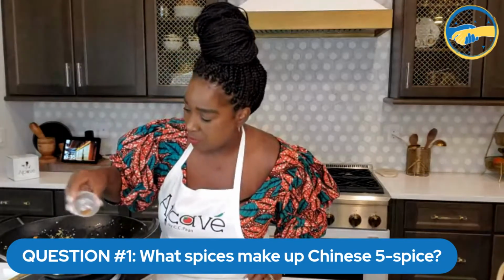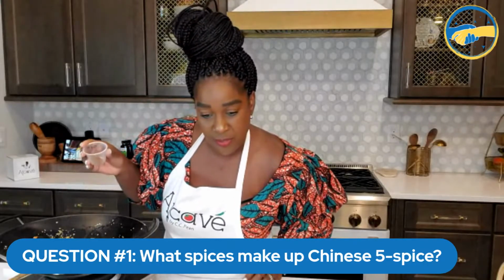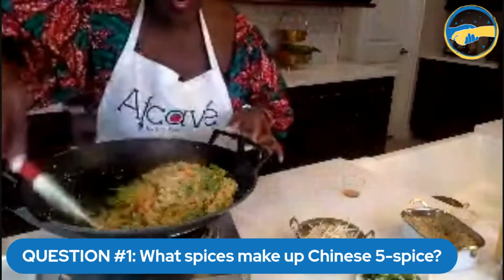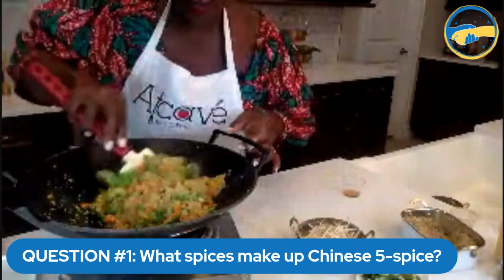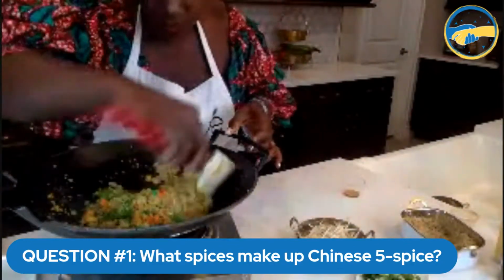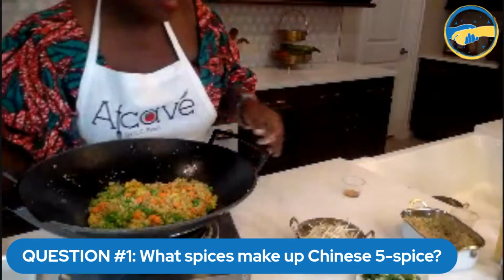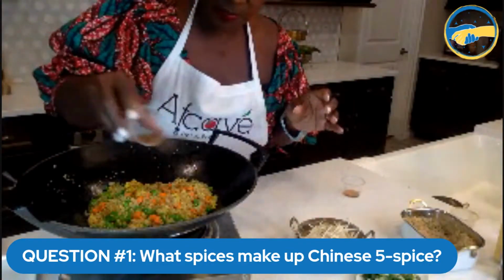So I'm going to sprinkle, let's see, how much do I have here? I have like a half teaspoon of this 5-spice. It's an interesting flavor. I think it is so incredibly authentically Asian. I love using it. So I've got that in there. I'm going to use just a little more because I like it.